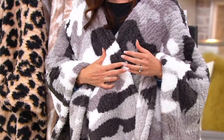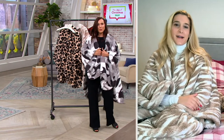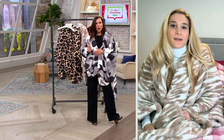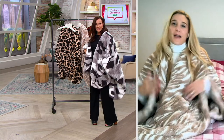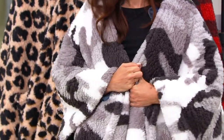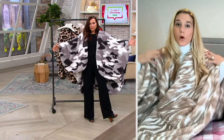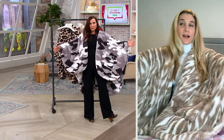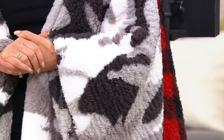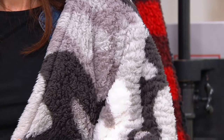Instead of being wrapped in an actual blanket that you have to fold up and carry with you, just put on your blanket — which is a really fabulous cape. For everything we're doing outside, like walking the dog in the morning, pop this on. It has pockets. I'm a huge fan of the throw-and-go outfit. The beauty of what we've worked on with Berkshire is the technology: this will stay on top of you — warmth without the weight that's not going to go anywhere. I've had this on for the last hour and change, running around with our TSV and everything, and it just feels so comfortable. I throw everything in my pocket and I'm good to go.